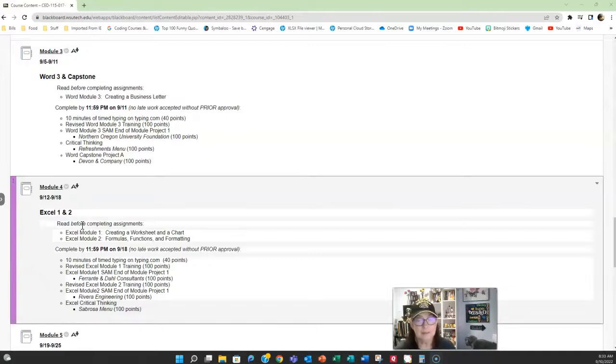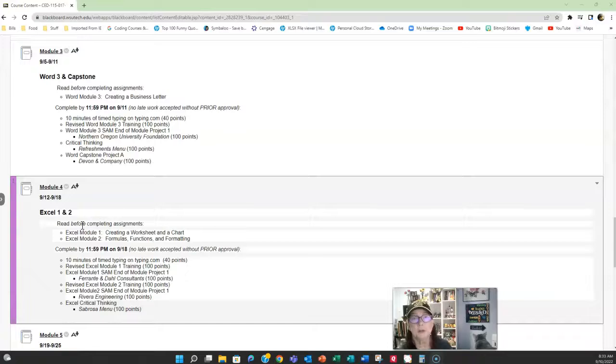This week we're putting on a different hat, if you will. We're learning about Excel. Now Excel is a spreadsheet program in Microsoft Office. It is very commonly used across all types of businesses. In fact, that's the one question I get asked the most from people: how to do something in Excel. So you're going to be learning the basics starting this week. You're looking at Chapter 1 or Module 1 and 2 in Excel.